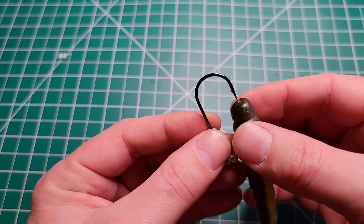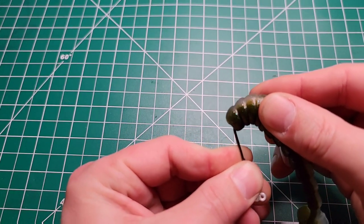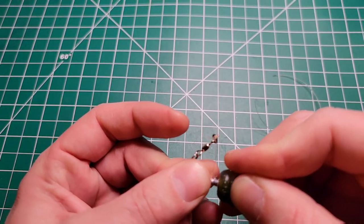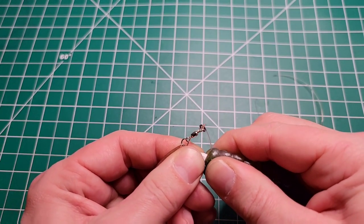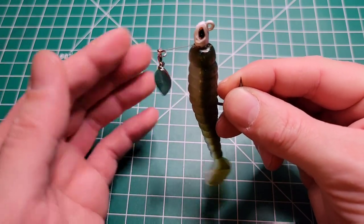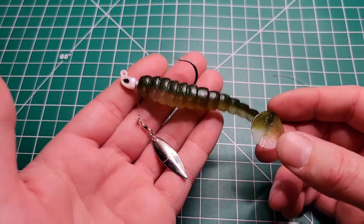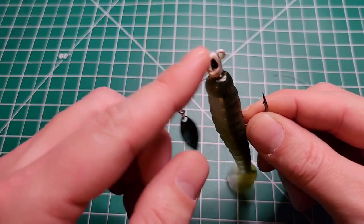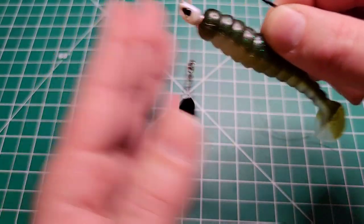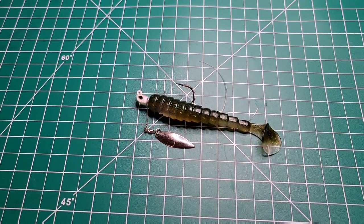So you are ready to thread on your paddle tail. And when you put the bait on, this is going to keep everything together. And there you go, you got an underspin. Easy peasy. You can make your own underspins whenever you want. It's that simple. The thick line is stiff enough to hold it there. It'll come through, it'll bend. Very good. I really like this one, and I do use this one. It's a great hack.